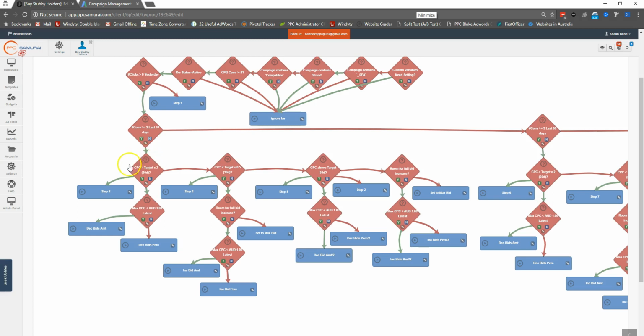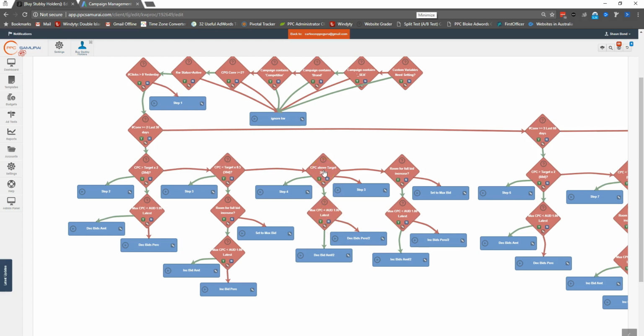So that would be applied generally where you've either got really, really high CPCs that need to come down quickly, or you've got super low CPCs that have room to move up quite quickly. So these two here are operating on the full increases and decreases. The next two steps are operating on half that amount. In this case, it would be 2 cents or 2.5%. So our keyword now would pass through here and it would say, all right, our bid, is it less than $1? No. So it will come here and decrease the bids by 2.5%. So it's decreasing the bids by the custom variable that we have set divided by 2.